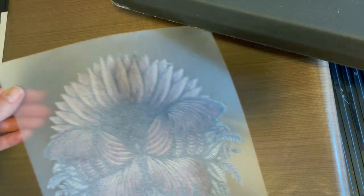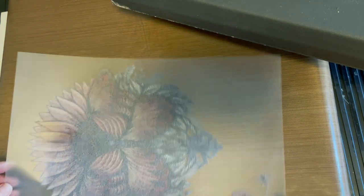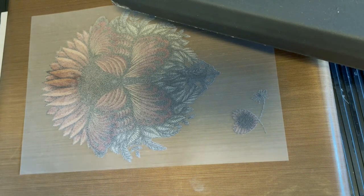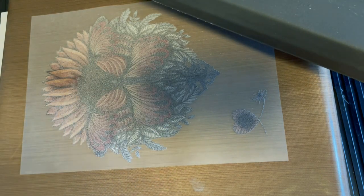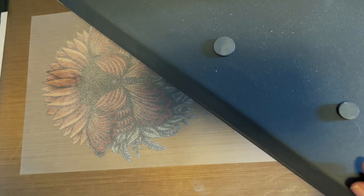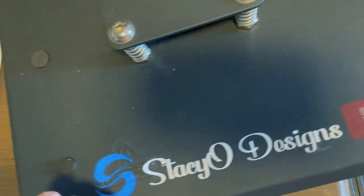Over at my heat press you can clearly see there is a thin layer of powder over the entire image, which is perfect. You lay it on your heat press powder side up. In my previous DTF experience I always had a Teflon sheet on my top platen, but I noticed I never got great melting, so I took that off today. This company suggests you put your top platen over but do not close it — you're not pressing, you're just warming it. They recommend 400 degrees Fahrenheit for 15 minutes.